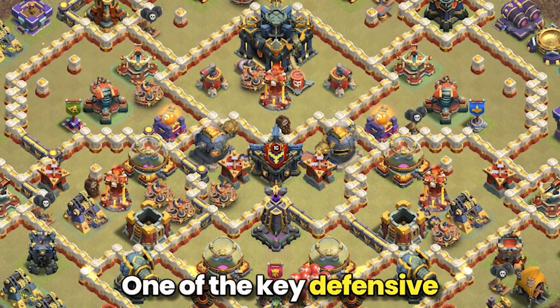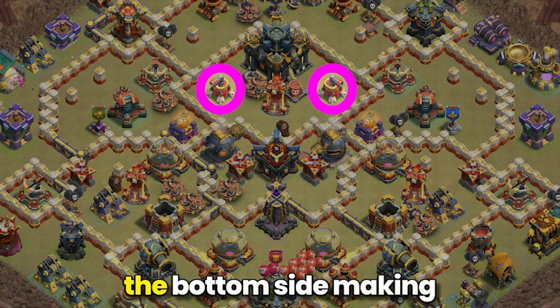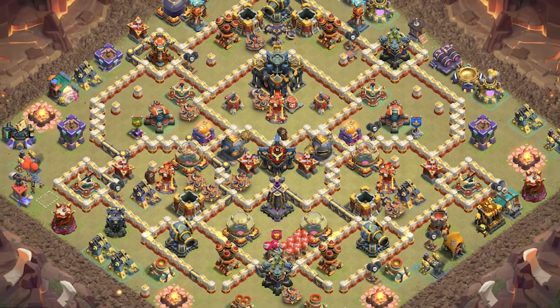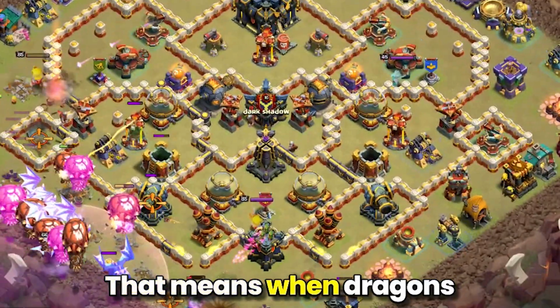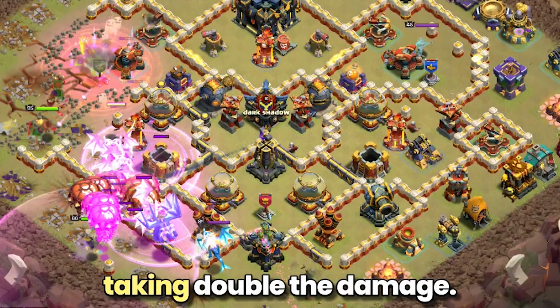Now, let's talk about air spam attacks. One of the key defensive setups in this base is the sweeper placement. Both sweepers are facing the bottom side, making an entry from that direction much harder. But that's just one part of defending air. If you look at the air defenses, you'll notice that at least 2 of them are always covering each other. That means when dragons enter their range, they'll be hit by 2 air defenses at once, taking double the damage.